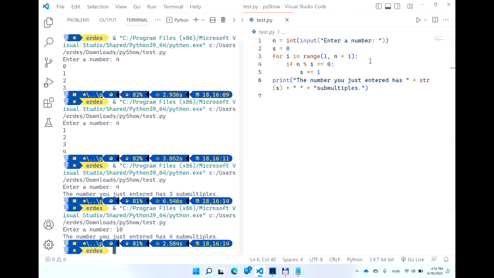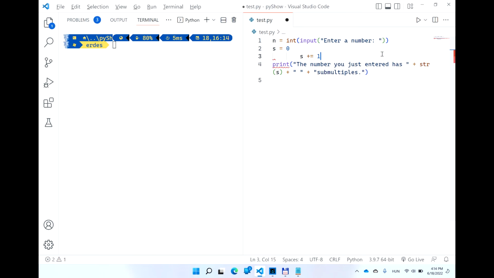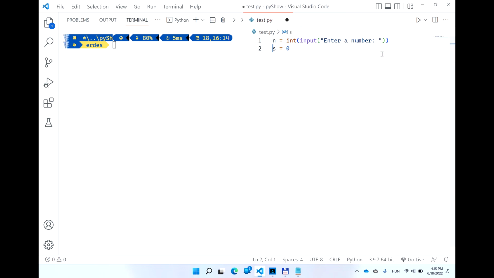Now let's take a closer look at a while loop. A while loop doesn't use a variable to count. Instead, it keeps running as long as a condition is true. So I'm going to delete these lines. So let's say, while, let's use the while keyword, while n is greater than 0.